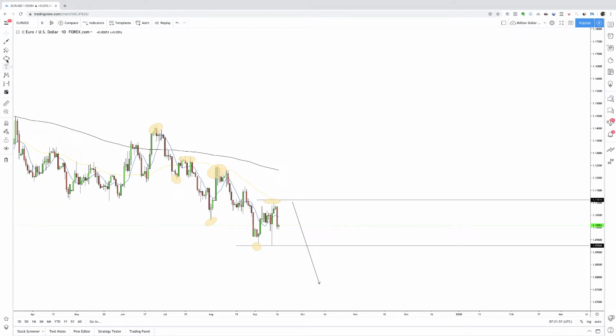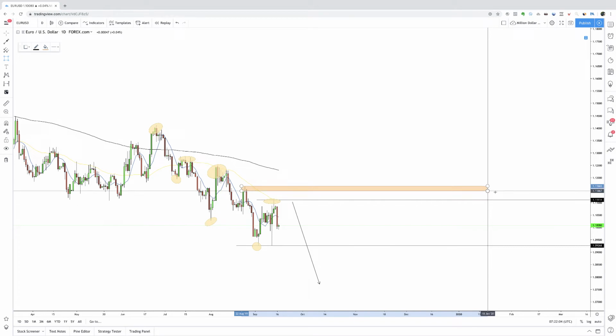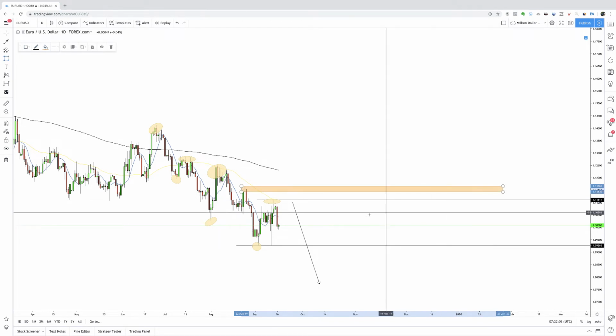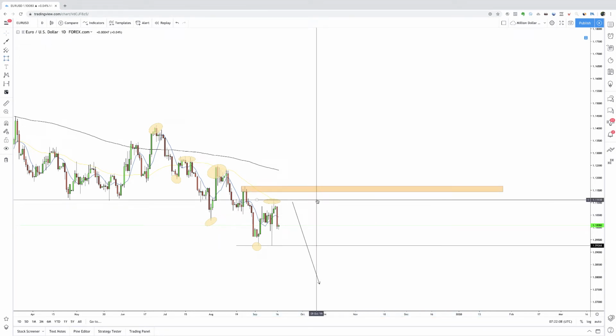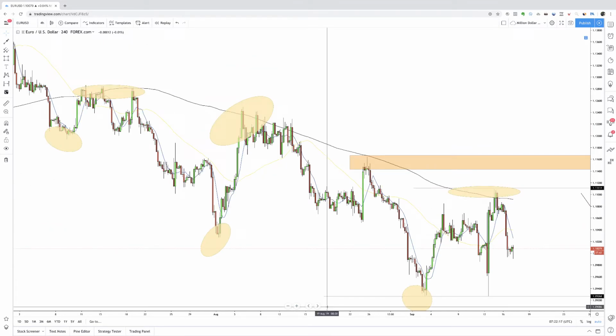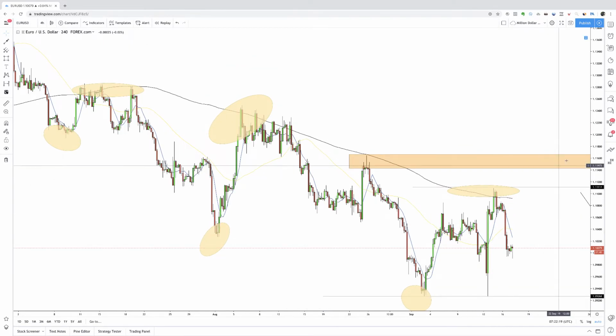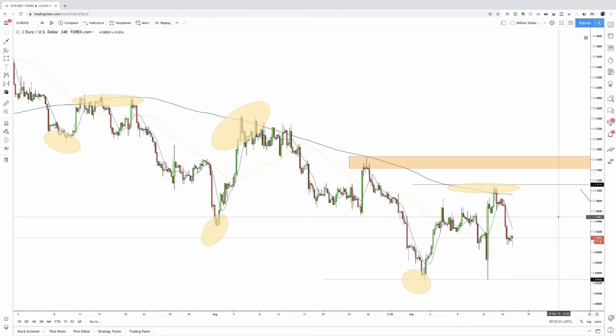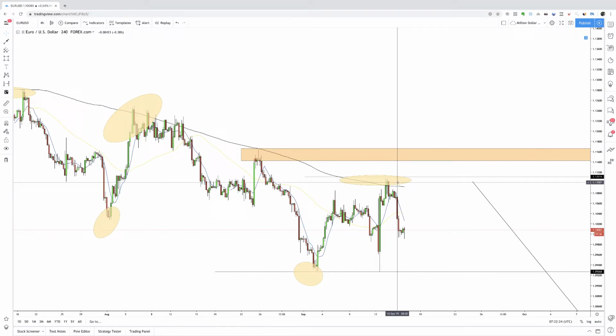Another level I'll point out, I like to always add different levels. This is going to be a key level of resistance as well, also followed by this strong weekly level of resistance. Now let's hop down to a 4-hour time frame. You notice how we started on the monthly time frame to get the bigger picture, and we're working our way down. We've got some major support resistance zones, some supply demand. These are really just to point out the highs and lows of the bearish trend.